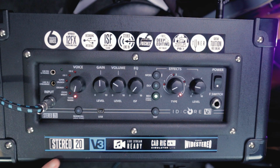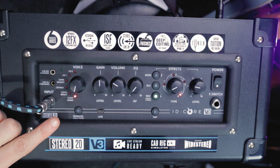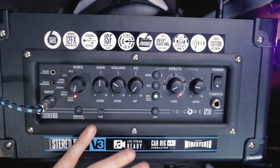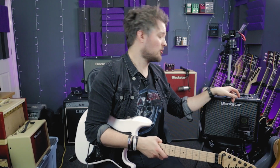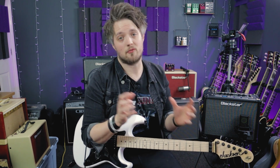So while the top panel of the amp looks fairly simple, there's a lot going on under the hood. So at a glance, we've got 6 different voices going from clean warm right up to OD2. We've got 3 preamp controls here, one controlling the gain, one controlling the master volume of the amp, and the master tone control, which is the ISF feature. If you've used any of the BLACKSTAR stuff before, you'll know the ISF is a special patented feature that shifts the entire tone stack from an American style sound to a British style sound and anything in between as well.